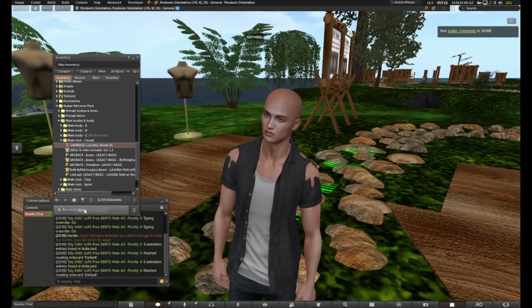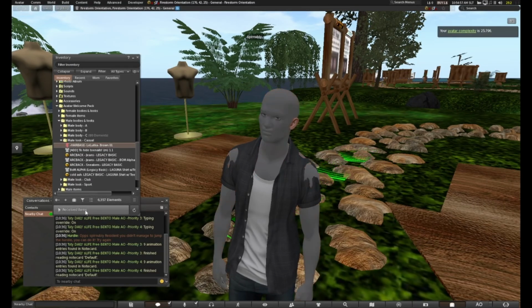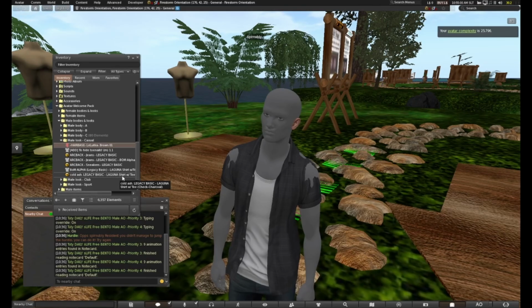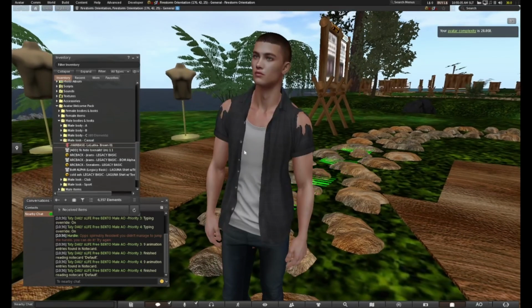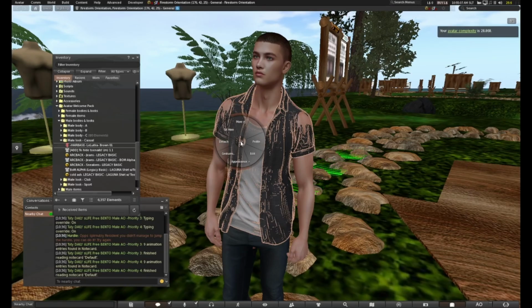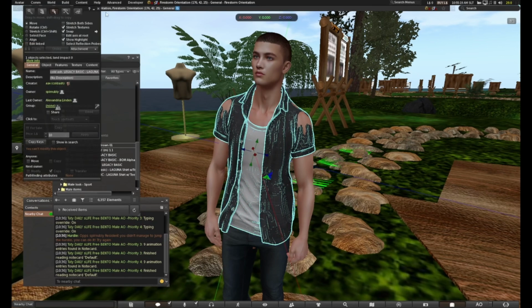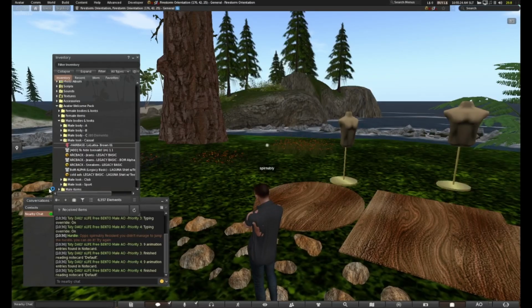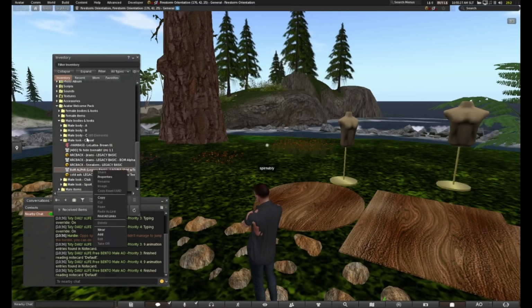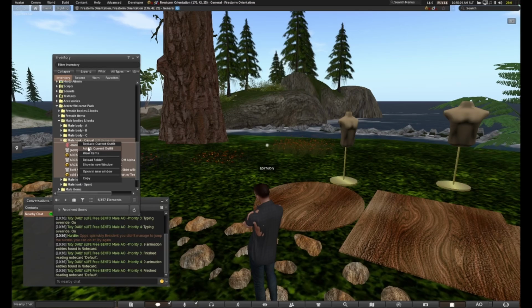So we can add the hair base. There we go. And let's do, so this just has jeans. What is this? Oh, that is the shirt. Okay. Alright, well, the alpha got all weird. Here, let's just add to the current outfit.